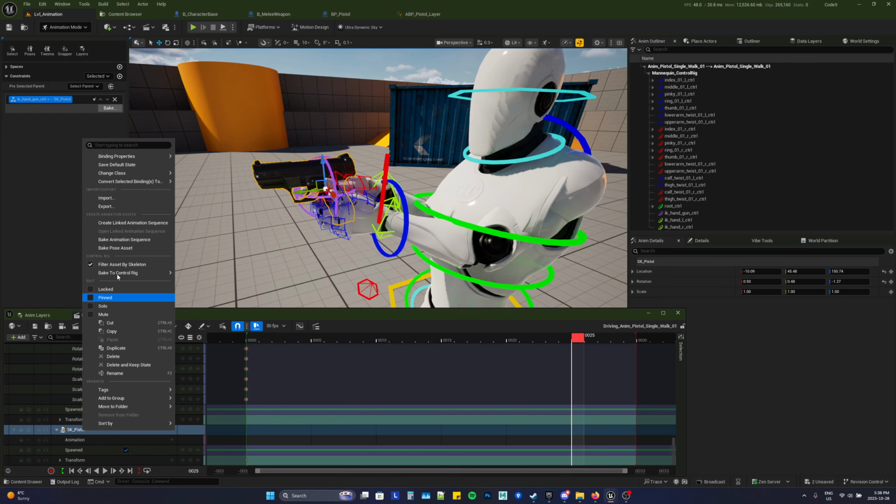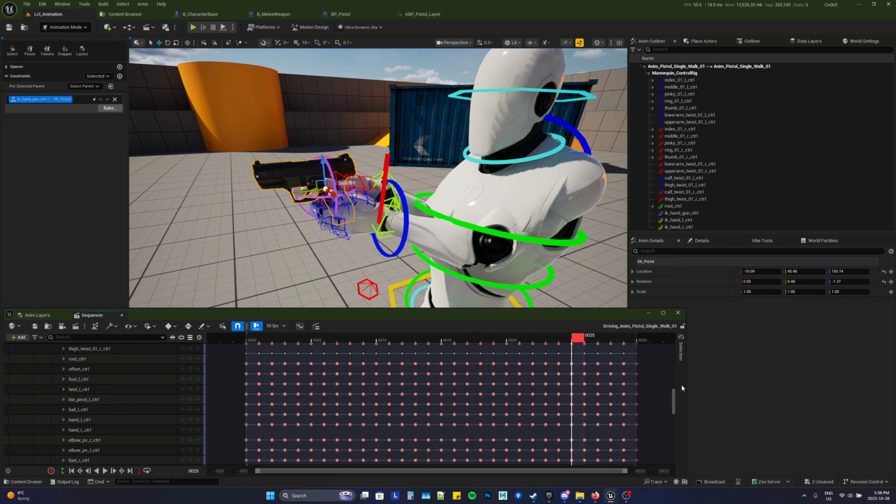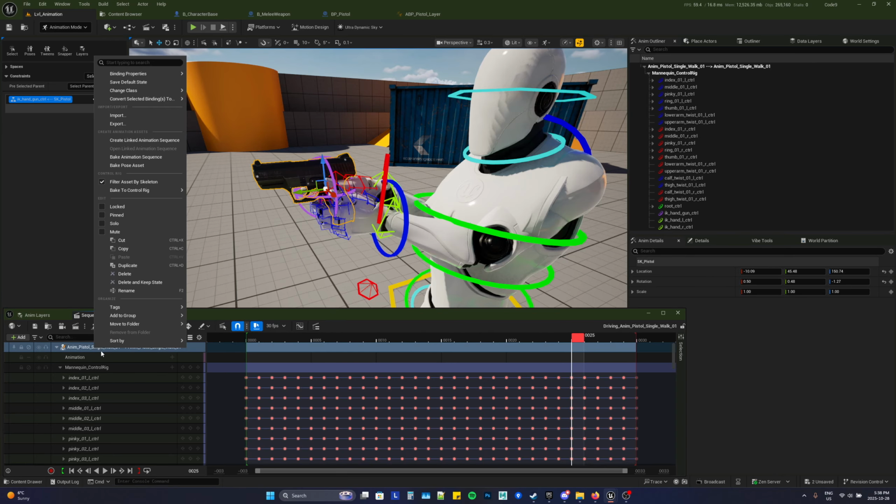And then all I would need to do is bake the animation sequence for the pistol separately. So in this case, I don't need to animate the pistol in any way because it's just a walk animation. So I just need to bake the animation sequence for the character.